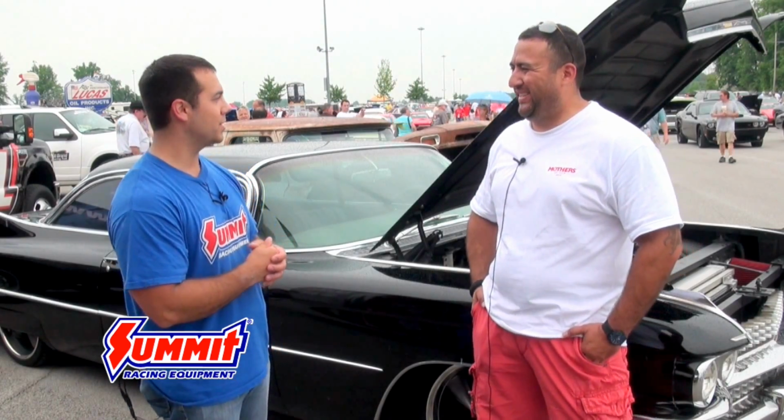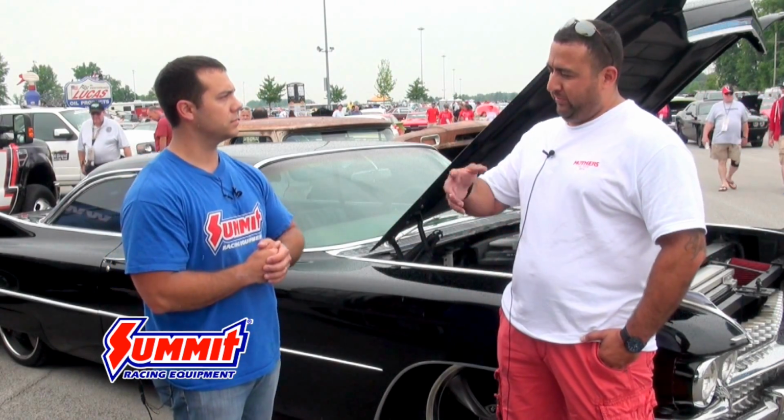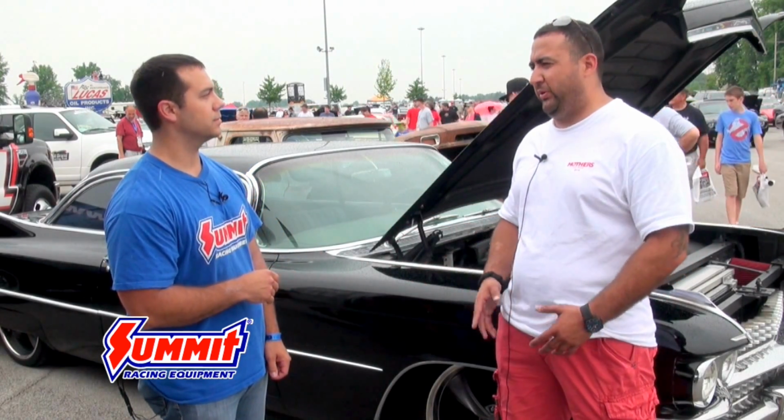That's awesome. What are some other trips that you've taken with some of your cars beyond these Power Tours? What else do you do with this car? Really, we just cruise Texas. We'll go to San Antonio. Since we're down in South Texas, it's a 4-hour trip going to San Antonio. So it's a good stretch, and usually it's open road. So in the Chevelle, we put the top down and just cruise it.